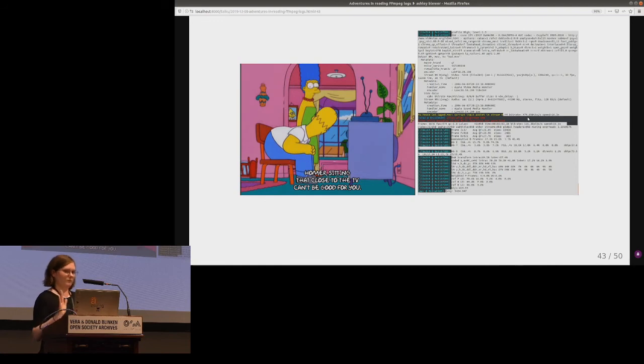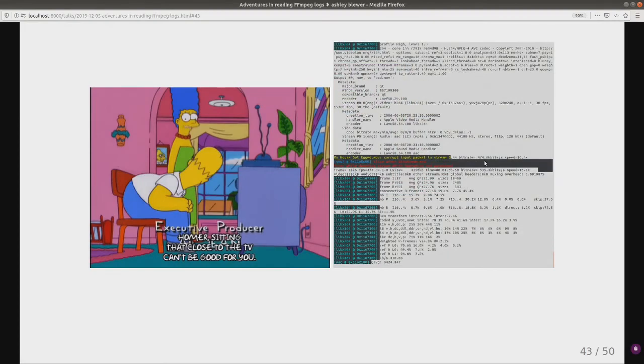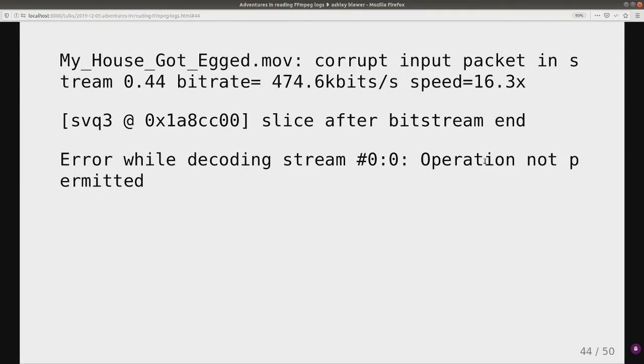So this next one also requires a little bit of context clues to figure out where to go and how to dig in. This is an example, too, of it's not always at the end. It kept going, but there's an error up there at the top. So here it is in bigger sizes.